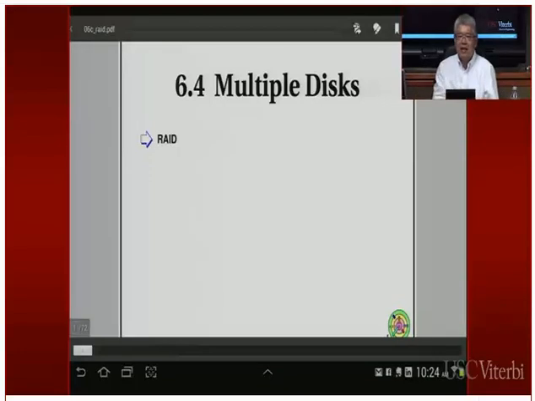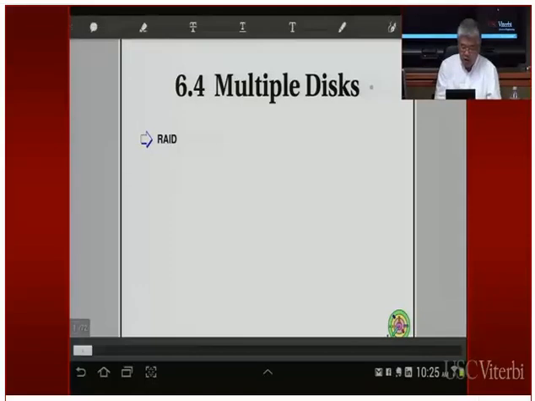Also, modern disks do die. They are not that reliable. I mean, they're reasonably reliable. When was the last time your hard drive died? When you buy a new machine, you expect the hard drive to last at least 5 years, and by that time you're going to get a new machine. So you rarely see a hard drive die. But drives do die once in a while, and it's horrible if you lose all the data on that drive. So we're going to see how the operating system copes with the fact that the disk can become completely inaccessible.